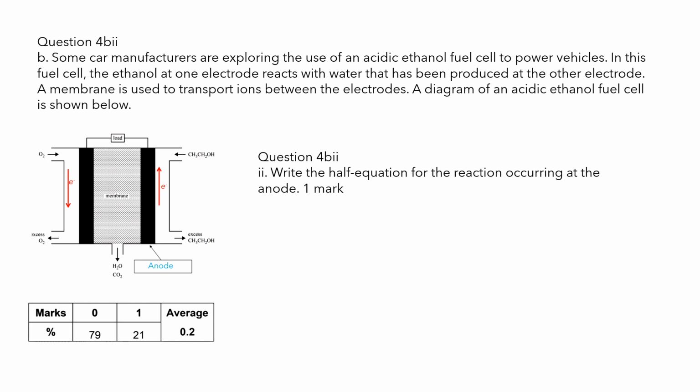First, write the ethanol as a reactant and carbon dioxide as a product. Second, balance carbon on both sides. Third, balance oxygen, which comes from water on the reactant side. Fourth, balance hydrogen. Since the electrolyte is acidic, the hydrogen is expressed as hydrogen ions on the product side. The number of hydrogen ions on the product side is the sum of hydrogen atoms on the reactant side. Finally, balance charge. The reactant side is neutral, so the product side must be neutral. To counteract the positive charge on the product side, we added 12 electrons as negative charges. Please remember that the oxygen atom does not come directly from oxygen gas but from water.